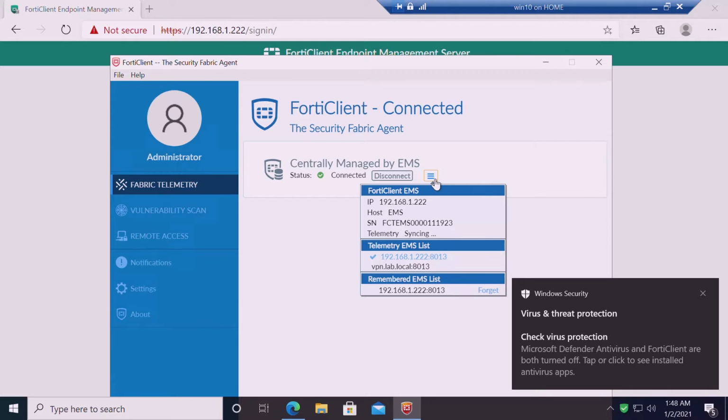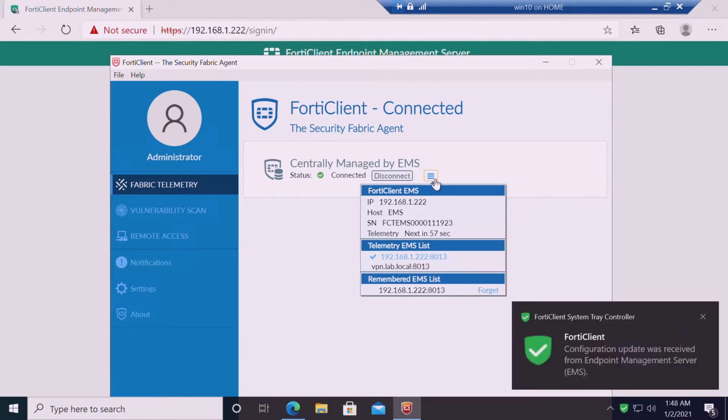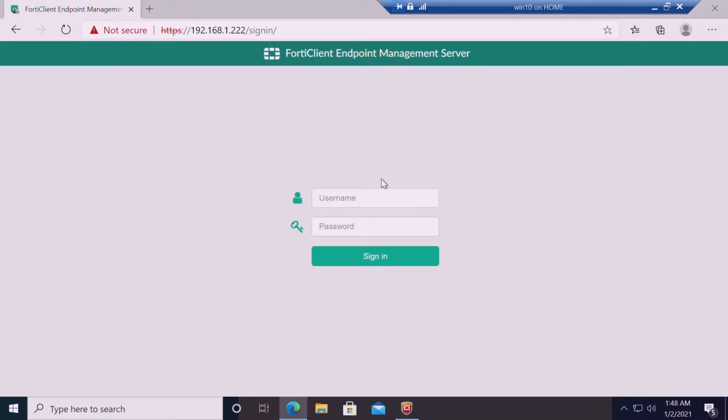Policy package is updating. Meanwhile, we will just log in to the EMS server.